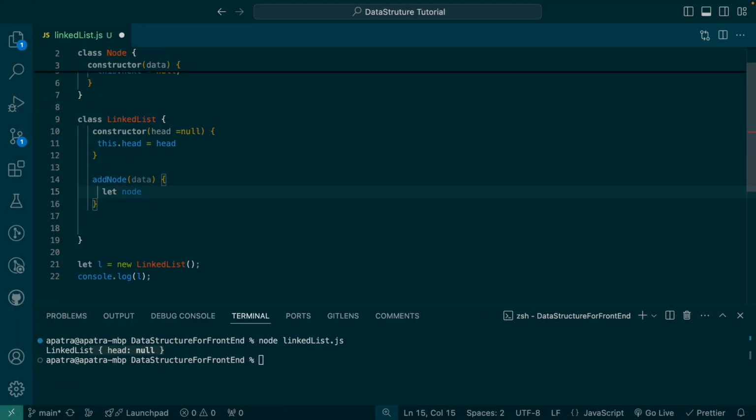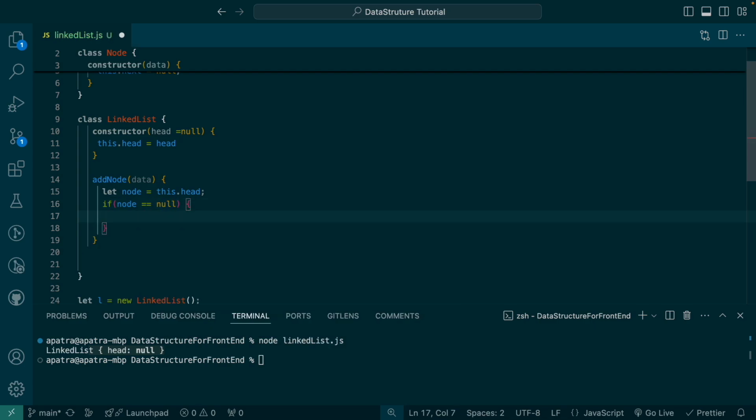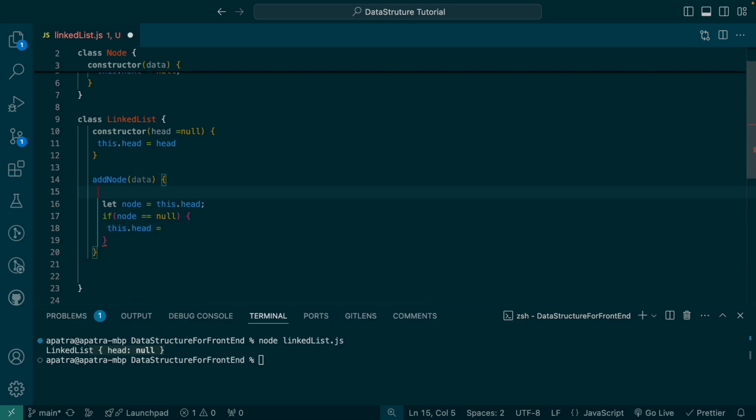Let node equal this.head. Now I'll check if node equals null, then give me this.head equals the new node.